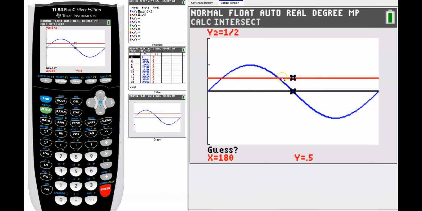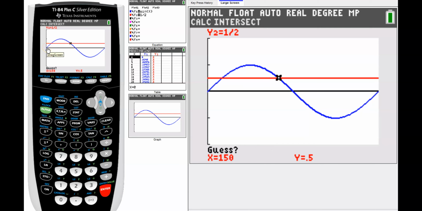And since our blinking dot is already close to here, we're saying 180 degrees is close to this solution. So if I hit enter, it says 150, which is one of the answers we had. And then we do that again. So again, we want sine x equal to 1/2. You see how it's changing color up here? 1/2. And then we now need it closer to this one.